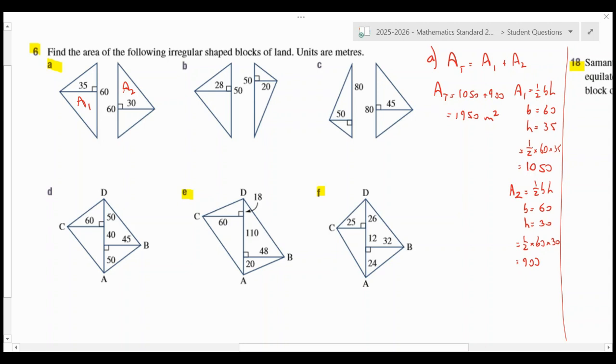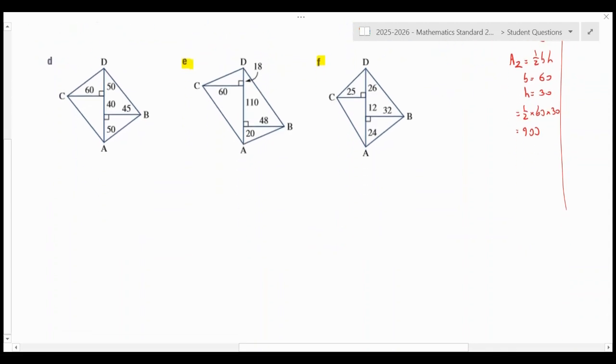I'll now move down the bottom so that I can do E and F, but I'm going to do them exactly the same way. The big difference here is they've actually drawn it so it's back together again. So you might look at this and go, wow, it looks like a parallelogram, but there's nothing to say that it definitely is, so we have to treat it as two triangles. So I'm going to have this one over here, which I'm going to call A1, and this one over here I'm going to call A2.